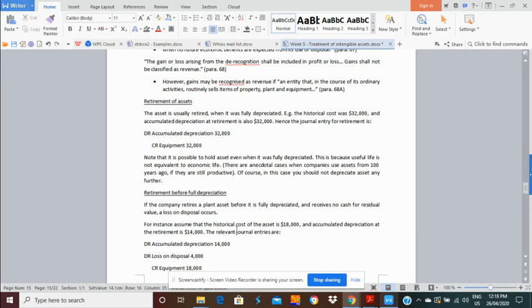So in this case, the historical cost of the asset was 18,000. The accumulated depreciation was 14,000, which means the book value is a positive figure. Historical cost minus accumulated depreciation, 4,000 is the book value. But then you retire that asset completely. So in this case, you will have a loss. Loss will be debited. Loss will be treated similar to an expense. Therefore, the balance would be debit, and as in the previous case of fully depreciated asset retirement, debit accumulated depreciation, remove it, and credit the historical cost of equipment, 18,000.